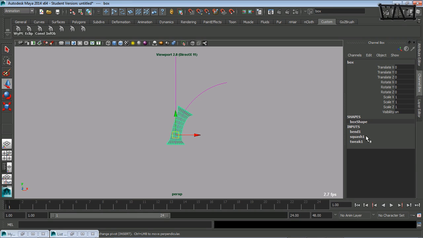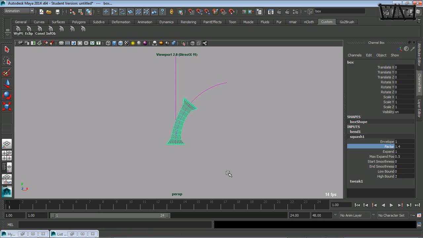Okay, so we go back, select the cube, squash it, and going further, I can go up until it reaches the end of that line, and then it stops bending. I think that's probably safe to say that was far enough, though. So now I've got a good behavior between my squash and stretch and my bend.